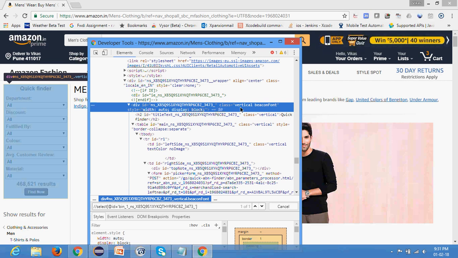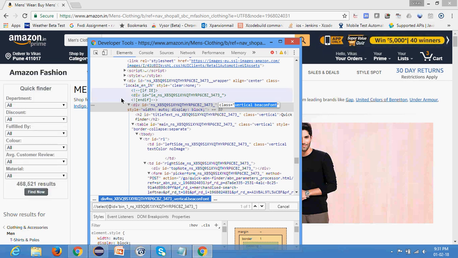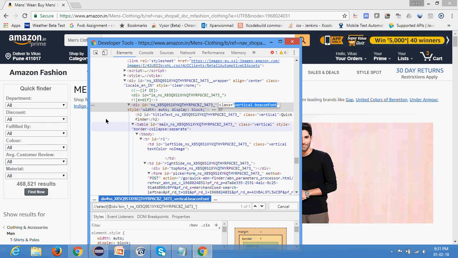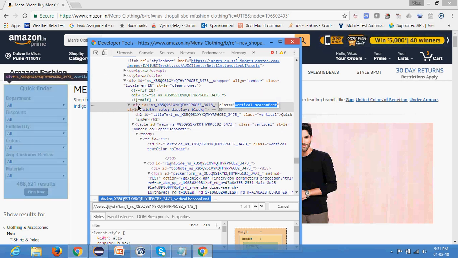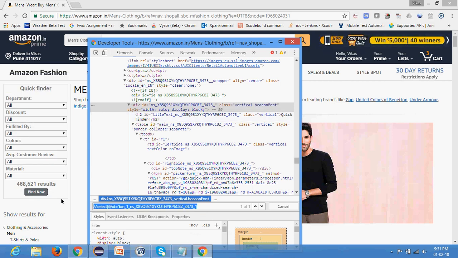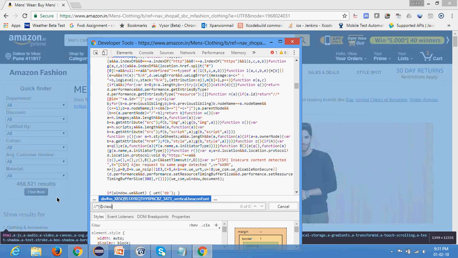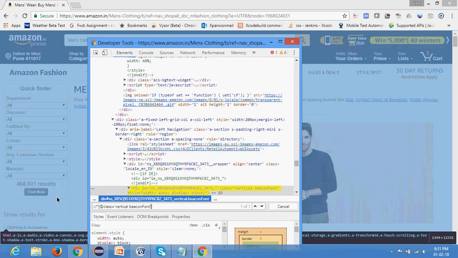For example, I want to locate this element which has the class vertical beacon front, and which is this element? Actually, this is the complete quick finder div. I'm going to say // star because I don't care what the tag name is, and then I will write square bracket, class is equal to the value.